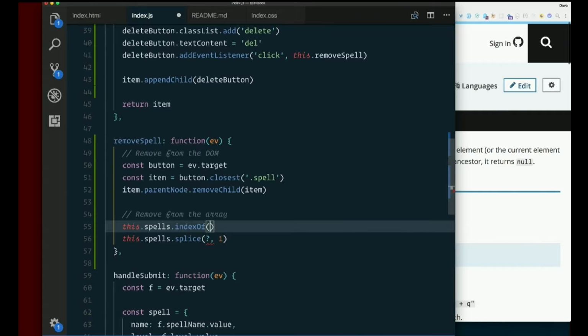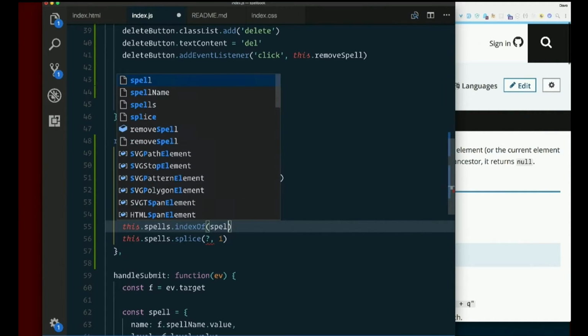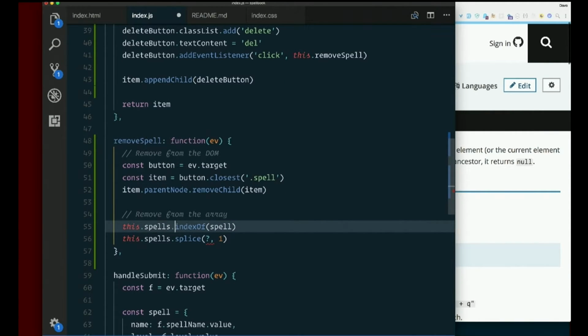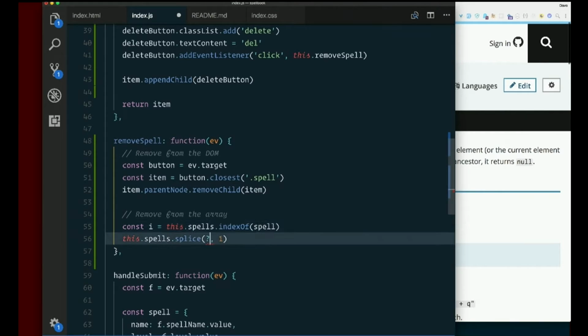What would be cool is if we could actually pass the spell as an argument to remove spell. So that I could just like do that. Is it possible?